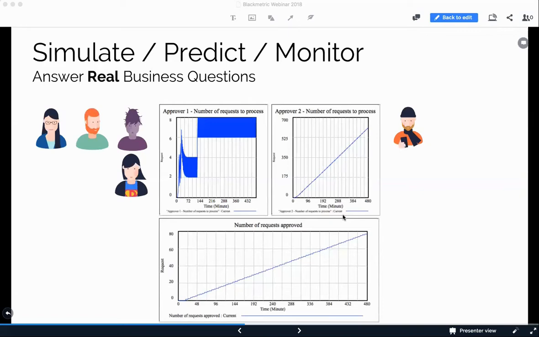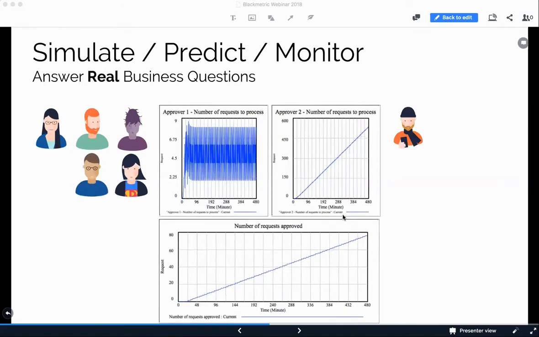So just to try a situation at 5, we increase it, and then we see an oscillation that is a little bit better. So the next day we could go to the office and see only 2 requests lying around, but it's not significant. It's not significantly better, and it's certainly not worthwhile to put an extra FTE on that department.